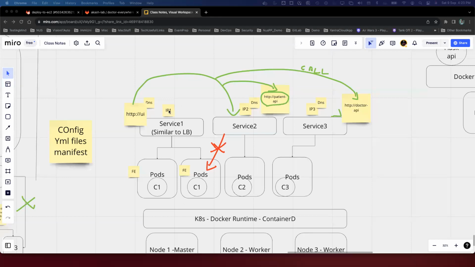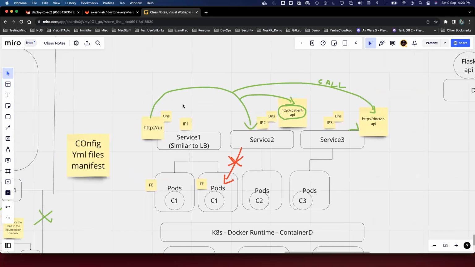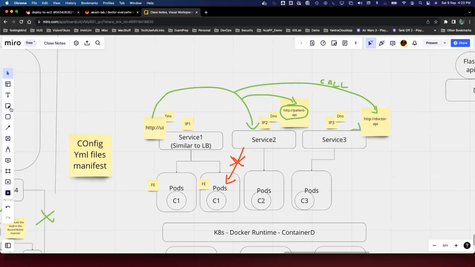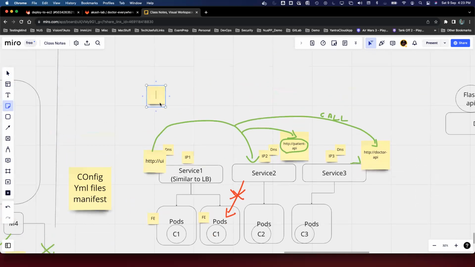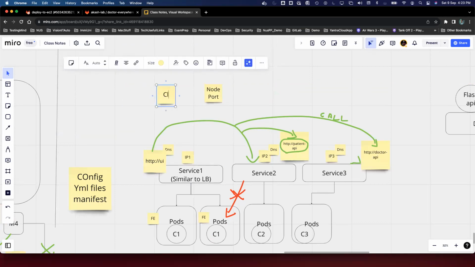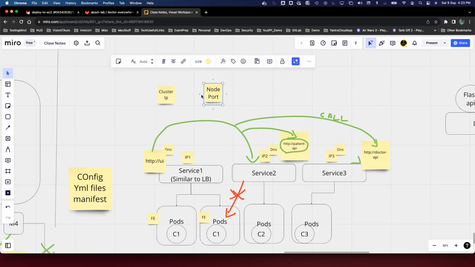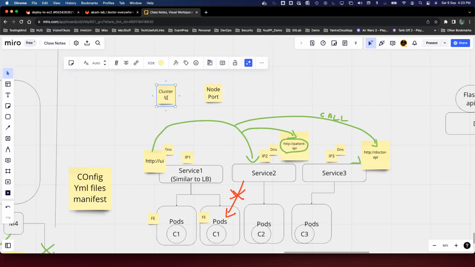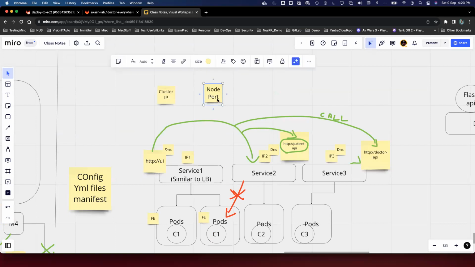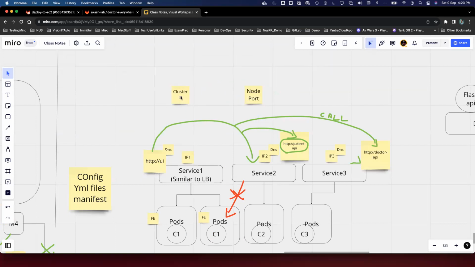Okay. Next thing, there are three kinds of services which you have here. Now we are jumping one step ahead. Those three kinds are: one is called node port, second is called, okay, let's start with the first one. The first is cluster IP, and the second is called node port. Okay, let's keep it simple. Let's say we have only these two, cluster IP and node port. Cluster IP is whatever IP you see here, they are all examples of cluster IP.